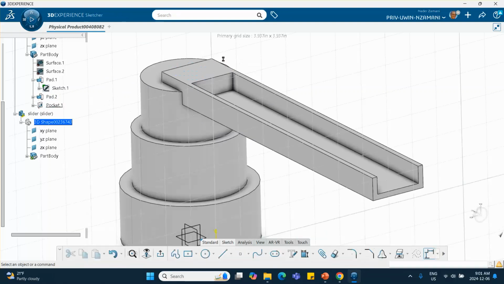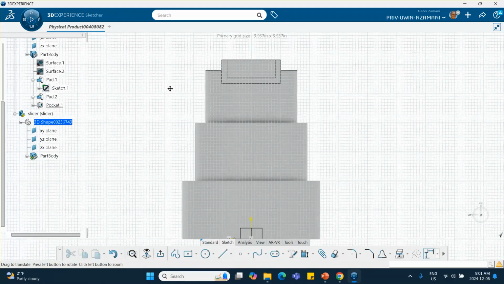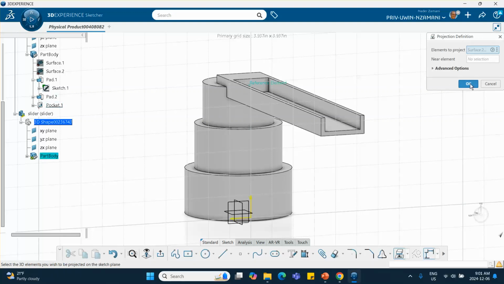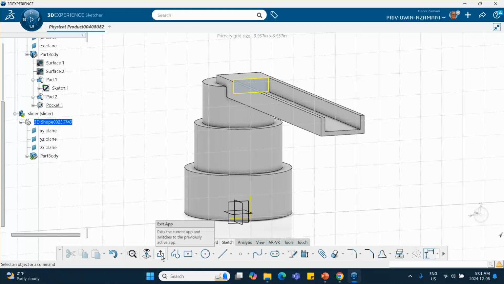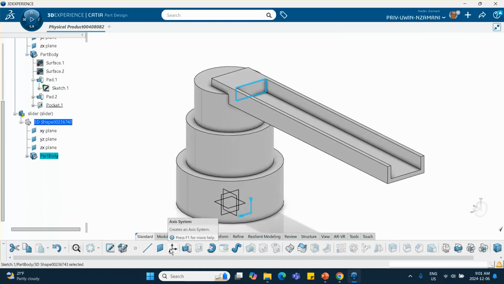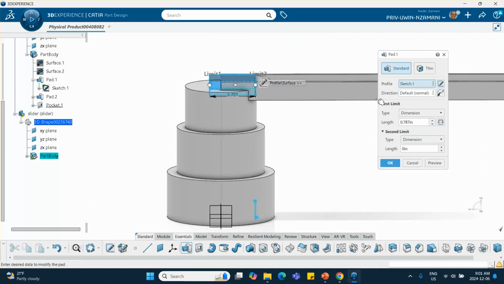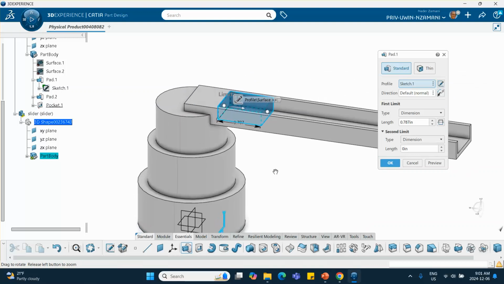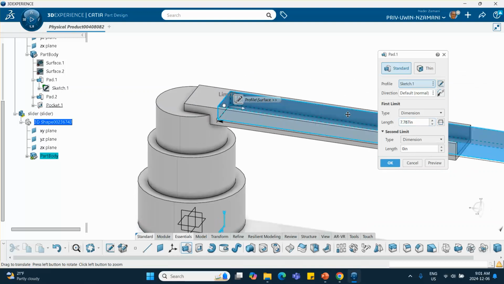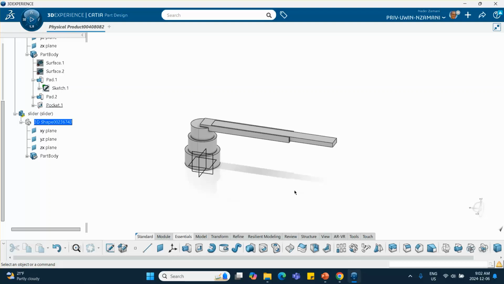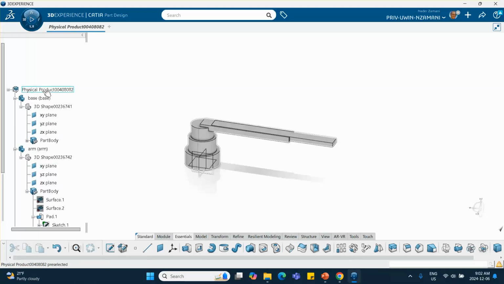I will sketch. I'll project that rectangle. Good, I'm going to pad it. Exit, pad, the other direction. Is that good? The other direction. And I'll make this thing as long as, yeah, that'll do it. Maybe that's too much. Okay, that's good. Very good. So all the way to the top, this is an assembly.